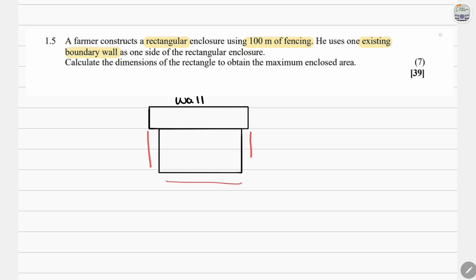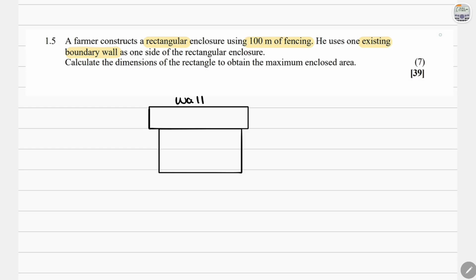That's the rectangular enclosure. I've seen this question before in grade 12. Yes, this was in grade 12. This type of question is going to be solved a little differently in grade 12 because there's calculus and you can actually use that. But this is what they say.